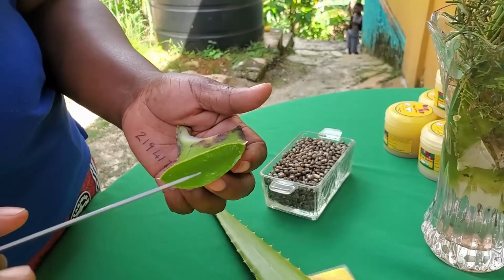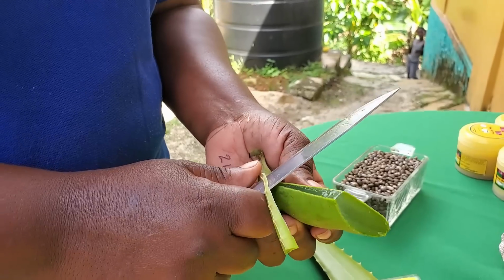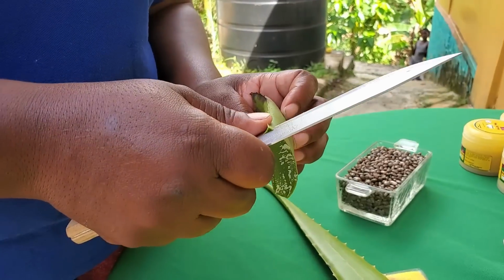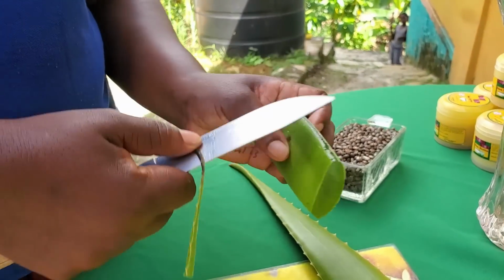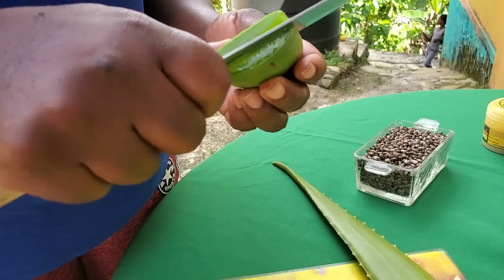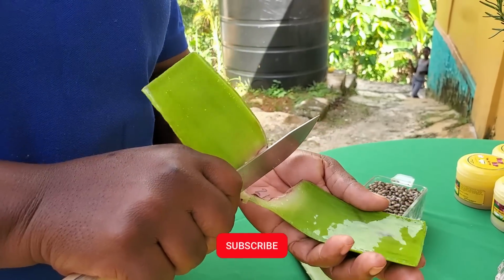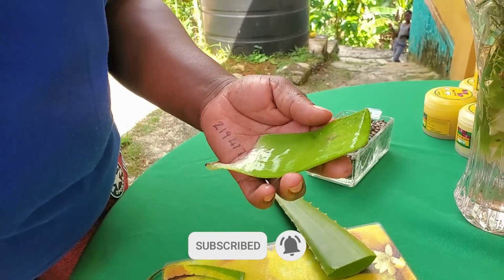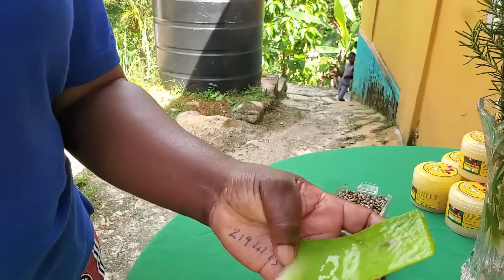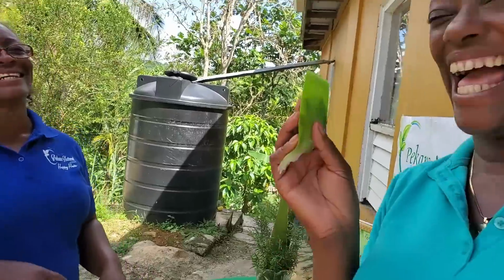All right. So how do you use it now? You cut it. Go ahead. So you take that off. Typically, you don't have to. So this is how you use it for, like, what now? What would you do with it? If you're going to apply this to your face, you can just cut it like this, and then use the gel on the inside to rub the face. Probably good. All right, we have a volunteer here, guys. We're going to demonstrate.